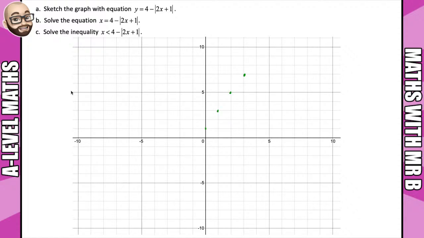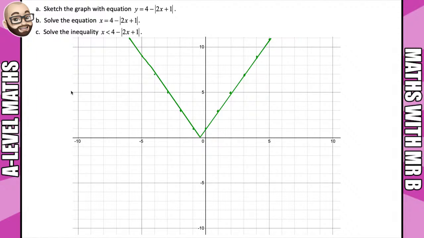we started off by drawing the 2x plus 1 graph. Apologies again, it's going to take me a little bit of time to draw these. That's going to look something like this green line. The modulus of that, though, means that at this point we're going to flip it through the x-axis, or the negative part, and we get something that looks a bit like that. So that's y equals the modulus of 2x plus 1.